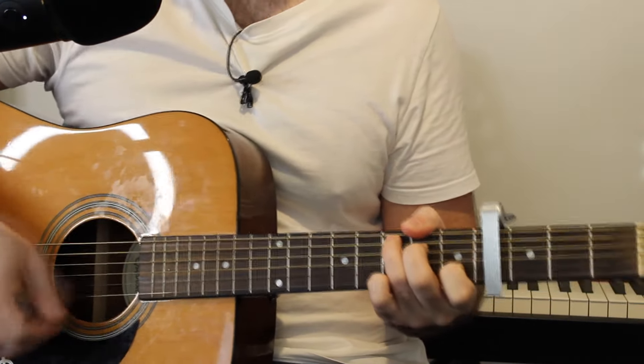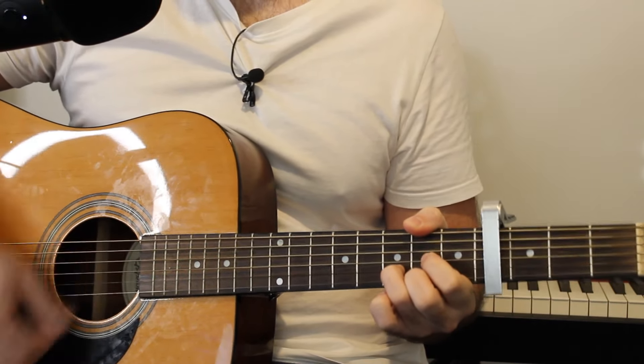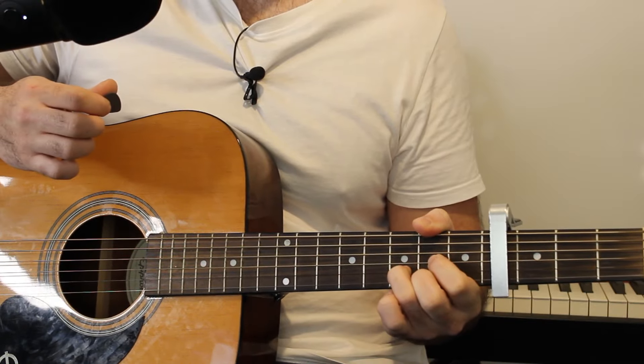After that we get a post-chorus which links us to a verse — the post-chorus starts off with a C and a D. If you're one of my Patrons following along, you'll notice there is tons of repetition. We have a third verse same as the first and second, going from G to C, done once round. Then we have a pre-chorus and chorus, same as before — we'll skip over that part because we then have a bridge section.